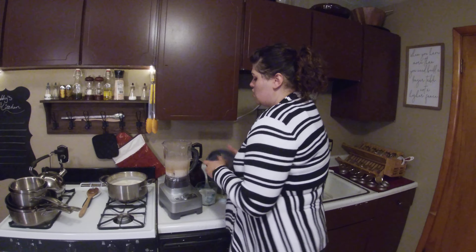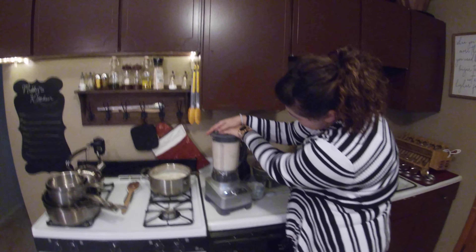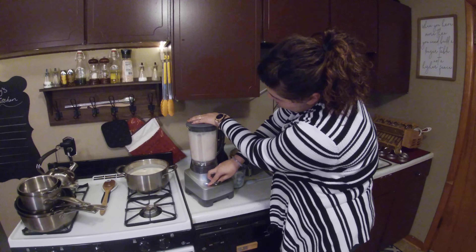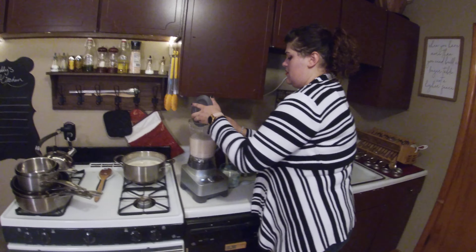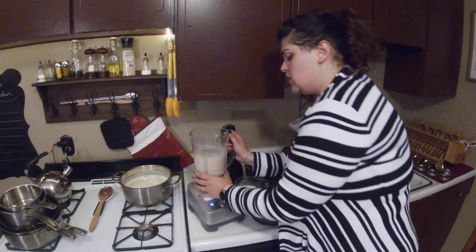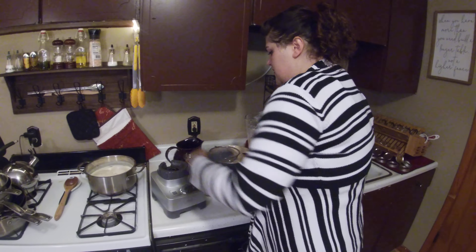So we've got that, and I'm also going to add half a cup of sugar. You can add more if you like it sweeter, but I'd definitely start with just a half a cup. Some of the variations out there use different sweeteners — some people like maple syrup, but I'm not a big fan of that taste in anything but pancakes personally. Agave nectar would be something I'd recommend if you're looking for a syrup-style sweetener. So I've got all that in my blender.